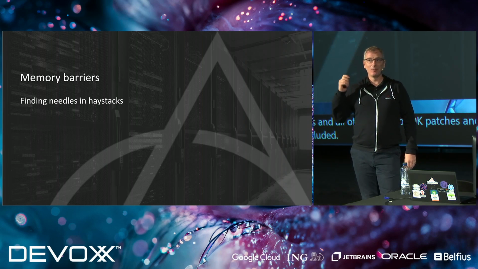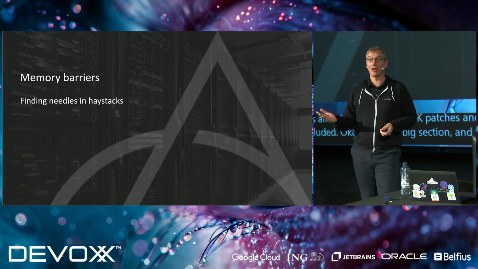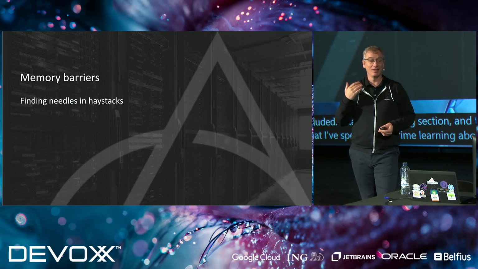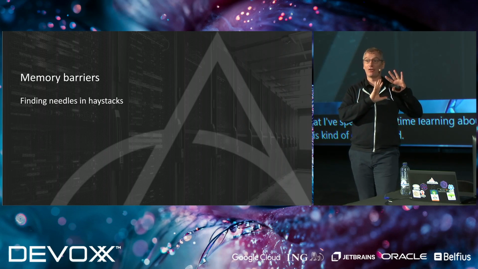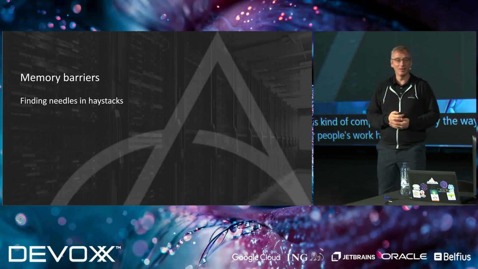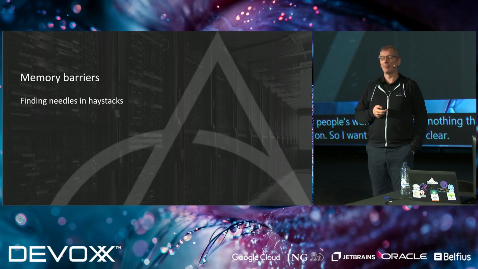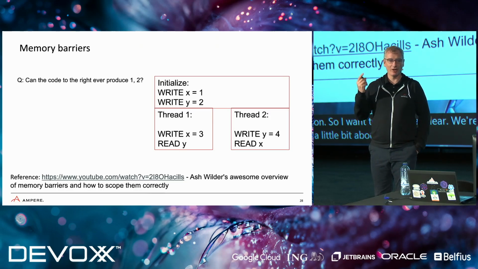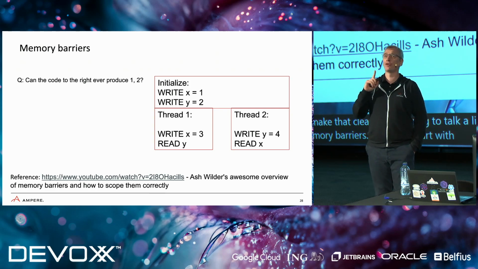Okay, the next big section is something I've spent a lot of time learning about, because it is kind of complicated. I am, by the way, just sharing other people's work here. This is nothing that I've worked on, so I want to make that clear. We're going to talk a little bit about memory barriers. So let me start with a puzzle. I want to ask for a show of hands here, actually.